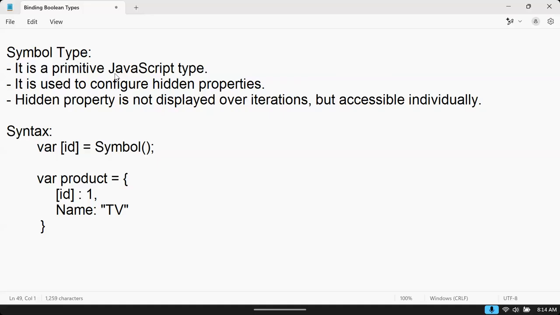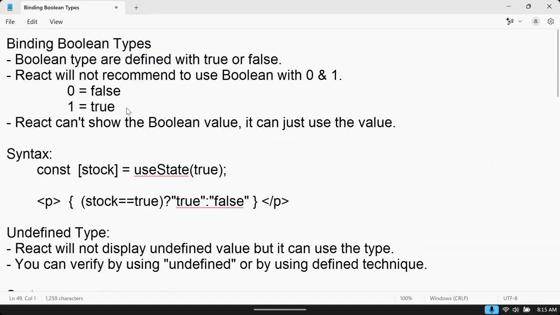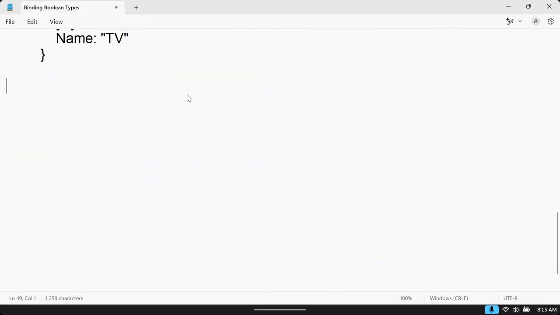So these are all primitive types. How we have to use the data in React: all data types are JavaScript data types, but React will not handle those data types in the same way it does in JavaScript. So React has a little change in how to handle the data types. Next, important, after understanding that these are all primitive types, now we will see how to handle non-primitive types.